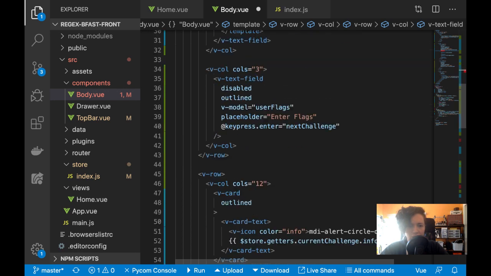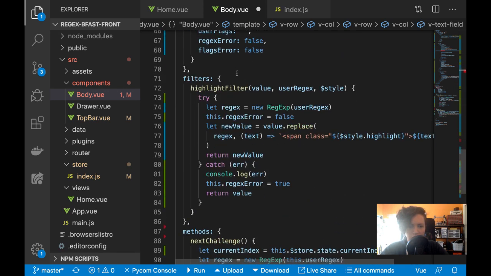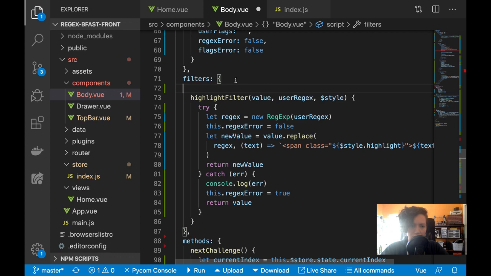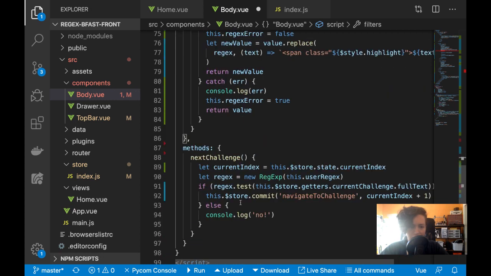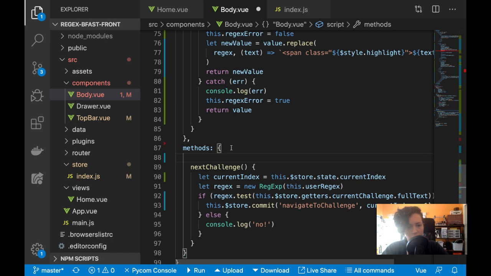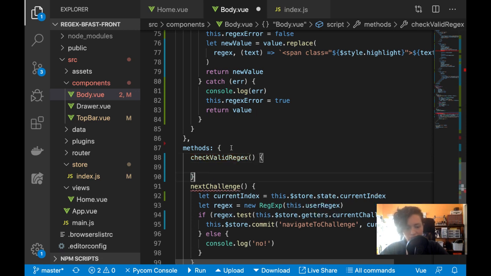So, okay, I need a new method, basically. So I need, no, not a filter, a method. So I need check valid regex, I guess. Okay.